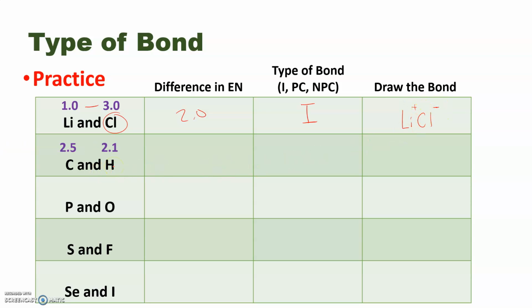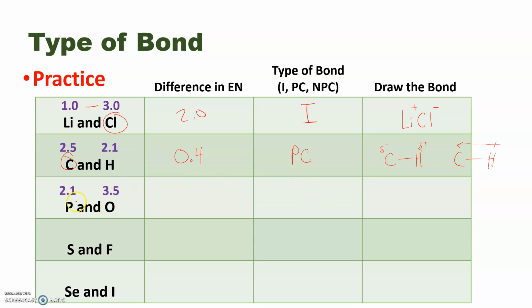Now for the next one, you look up the electronegativities. The difference is 0.4. That lands in the PC category. So we know that's going to have partial charges and it's covalent, so that means I draw a dash. And then PC, partial charge. The partial negative goes on the more electronegative, which is the carbon. So I'd go like this, partially negative, and this one would be partially positive. I would also accept this as an answer. You know that the carbon is more electronegative, so it's drawing the electrons this way, and then the hydrogen will be left slightly positive.